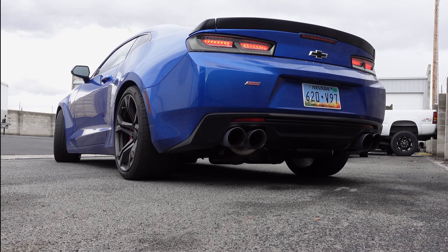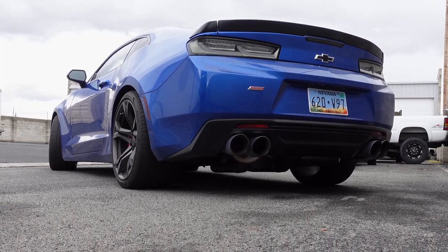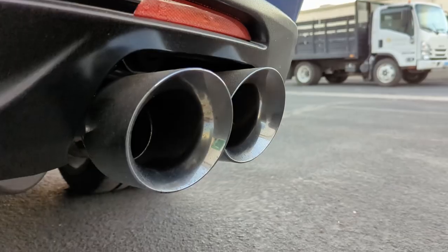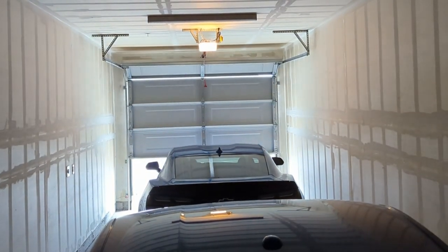The one thing the previous owner spent the most money on that I enjoy the most has to be the exhaust. He spent a lot of money on it, and it sounds good. It's an AWE Touring Cat-Back Exhaust — these retail for about $2,100. It's probably a bit more than I wanted to spend, but it sounds really good and doesn't drone at all. The only thing I wish is that it had kept the valve system so I could quiet it down when needed, like starting it up first thing in the morning in the neighborhood. I don't want to be an annoyance, but I still want to hear my car.